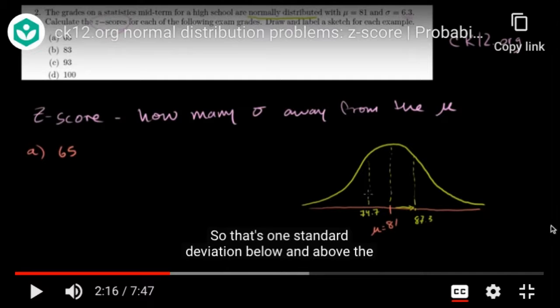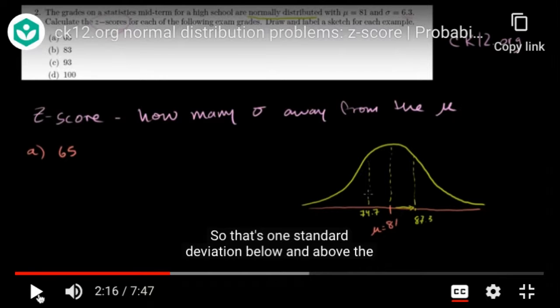And what is the percentage under the curve? Does anybody remember what that is? You should know what this is. Think of what rule would you use to figure that out. No one? Okay, must be Friday. Everybody's sleeping. 68%. All right? So that's the easy way of looking at this and the easy way of using the Z-score.